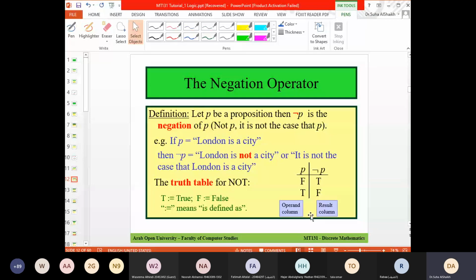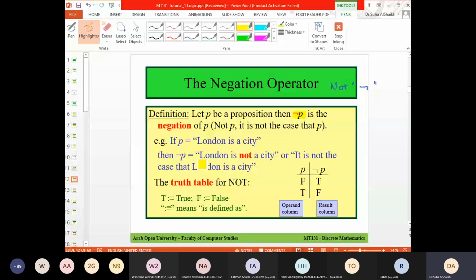So the first thing we have is negation. We agreed that negation is the not. Is everything okay? Can you see the screen and everything? Okay, good. The first operator, negation or the not, we denote it with this symbol and we understand what it means: I say not on the statement that I have. So if P is a proposition, the negation of P, we read it as negation of P or not P, meaning it is not the case that P happened.